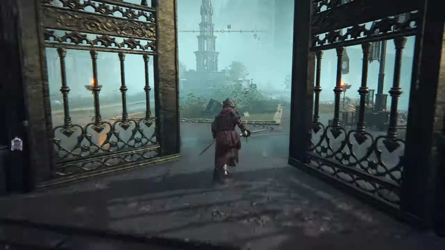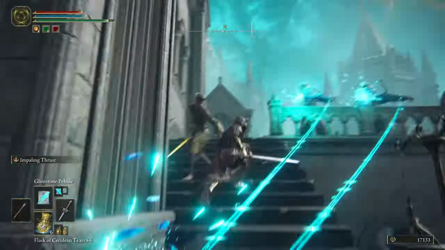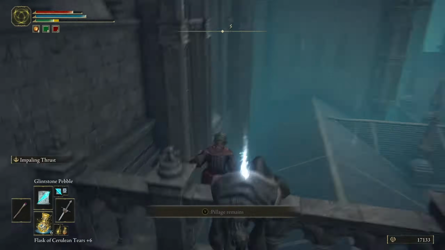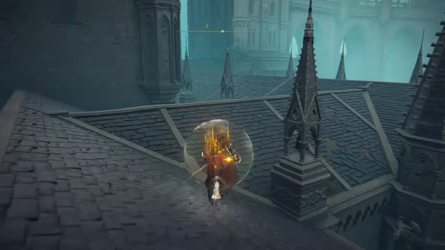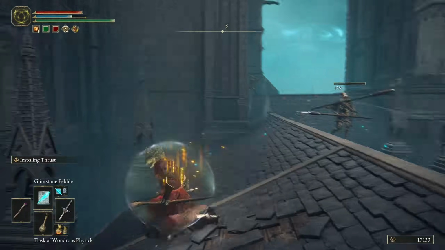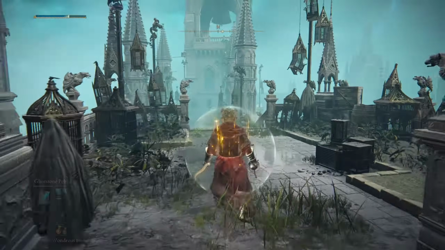This part, same thing. You want to just keep running past these sorcerers. They're really, really annoying. The glintstone pebble, they just keep firing at you. You got two scissor sword guy things, whatever, they throw knives at you right here. And you just want to take them out with your glintstone pebble if you have that. Head your way up the ladder.